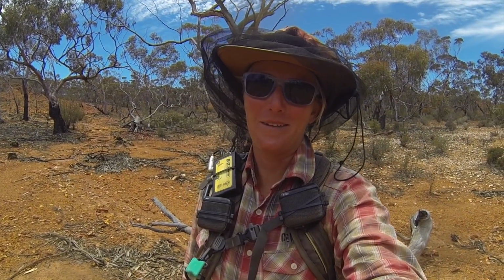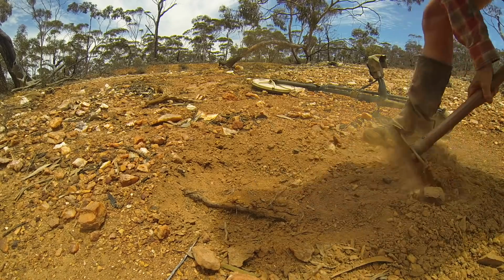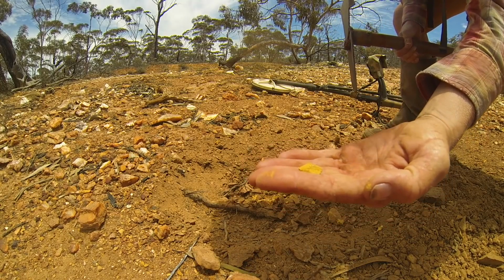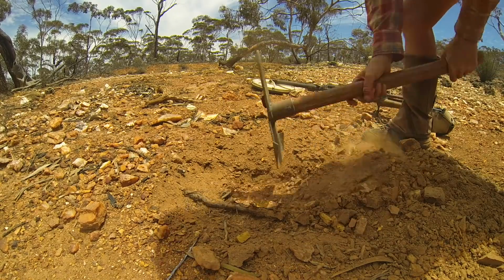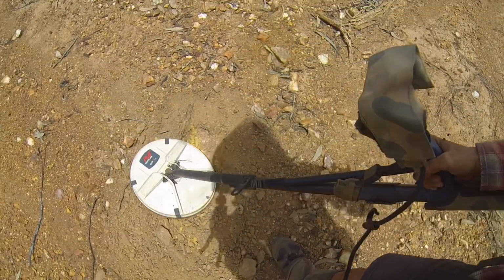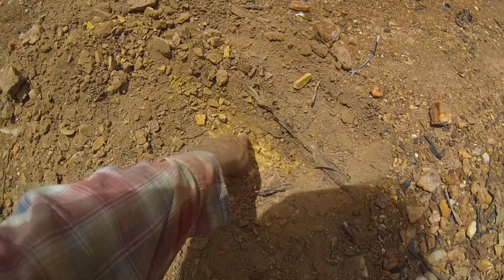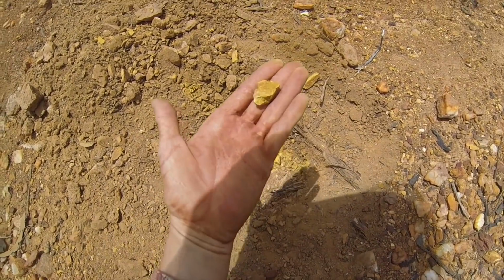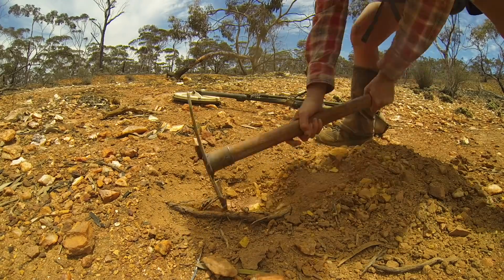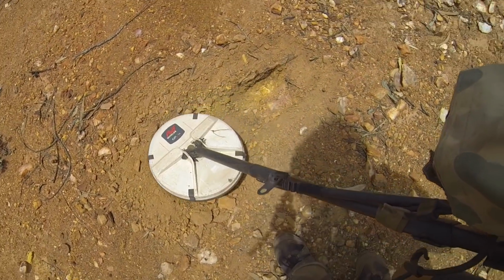Yeah, that's sounding a bit better, so now I don't think it's a hot rock anymore. I'll dig it out. Oh yeah, now it's coming into this yellow looking soil here. It's sounding better and better. So yeah, it seems like the target is in this yellow soil here, just under this tree root. That's gotta be out now. It's out.